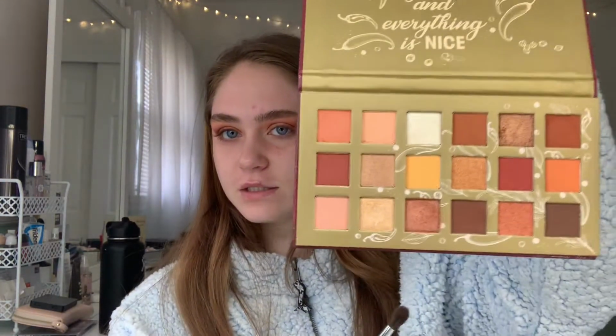Okay, I'm just gonna blend these edges again. And then we're gonna go in with this brown shade. We're gonna take the Morphe M506 little blender brush. And this brown shade.